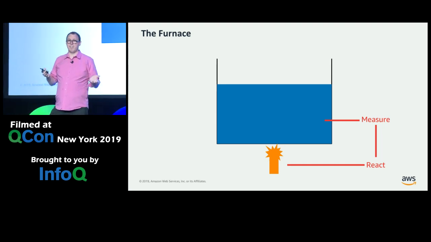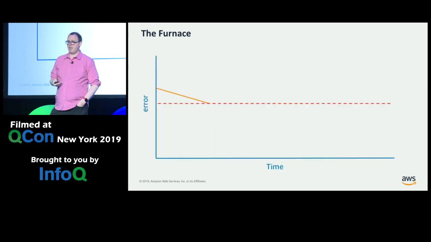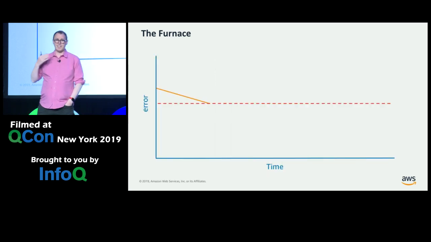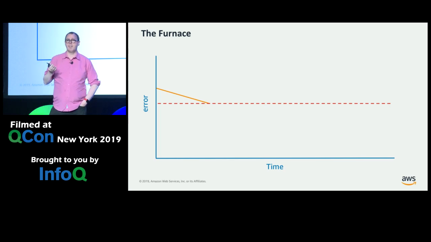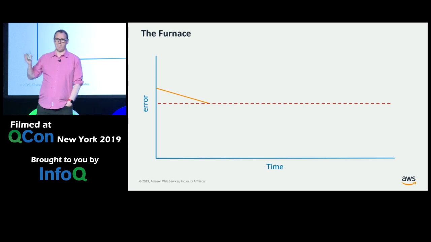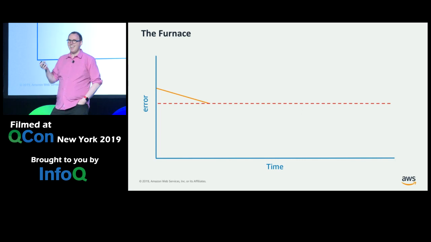And control theory is the science and analysis of figuring out how to get this right, how to make it stable. And it has a lot to say. The biggest thing it has to say is that you should approach the system in terms of measuring its error. So I've got a desired temperature. Let's say I want to get this water to 100 degrees Celsius. I'm European, so someone will have to translate, which is boiling temperature. And it starts off at room temperature, which is about 20 degrees Celsius. In that case, the error is 80 degrees Celsius.